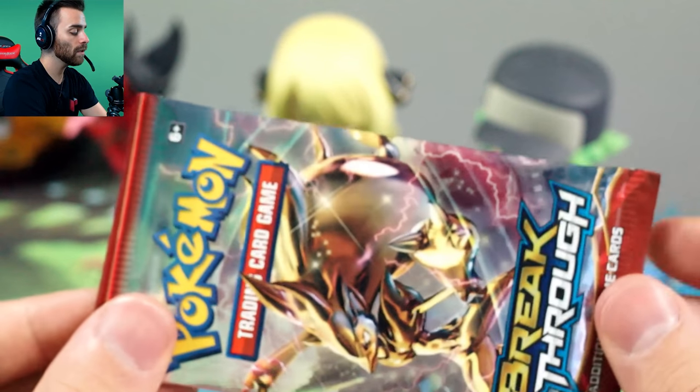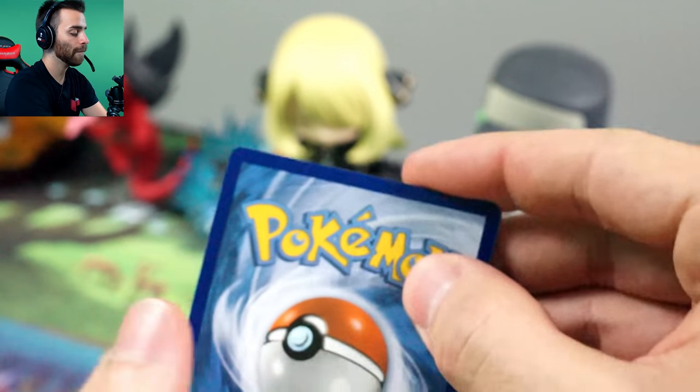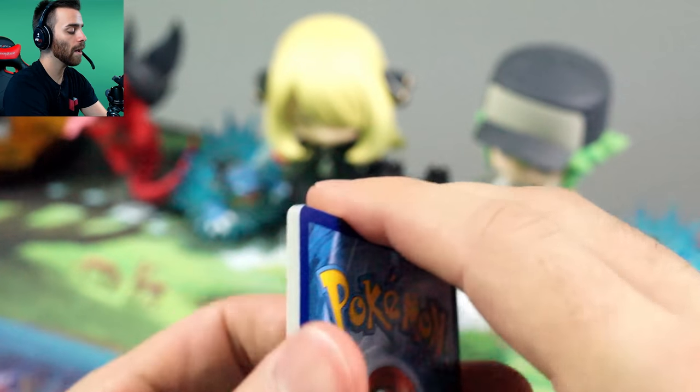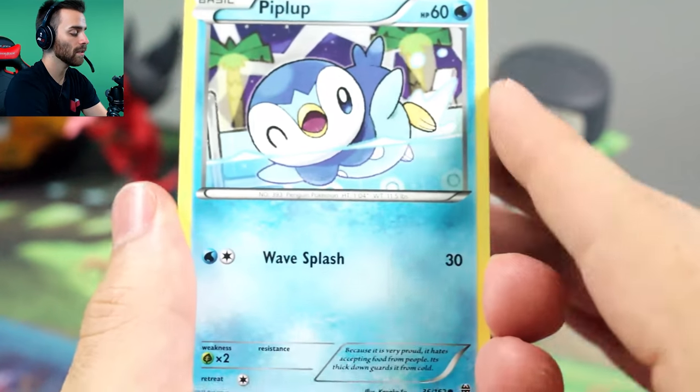So we're gonna jump to the Breakthrough pack now. And there are certain Break cards. I mean, I love Break cards in general. So being able to pull any of those today would just be awesome. Just getting to show those off on the channel would be fan-freaking-tastic. One, two, three, one, two. But you know what? I don't get to decide that. It's up to Arceus, essentially.